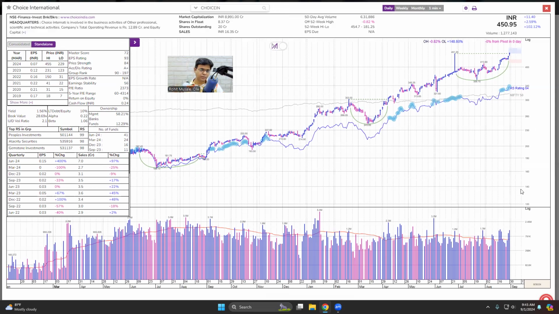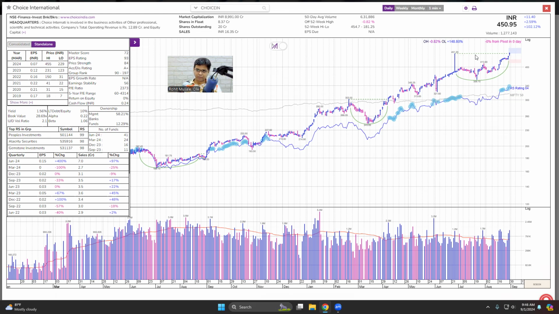I have done this so many times that whenever I open such screen, within 10 seconds, I know whether I want to be a part of this stock or not. Okay. But let me deconstruct those 10 seconds for you. What is it that I am looking for? The first thing that I look for is the base. I look at the right side.